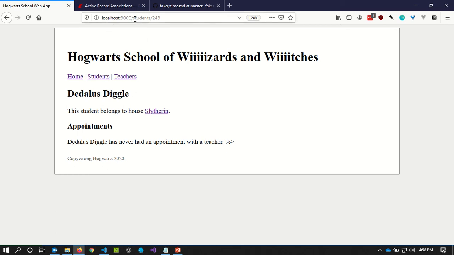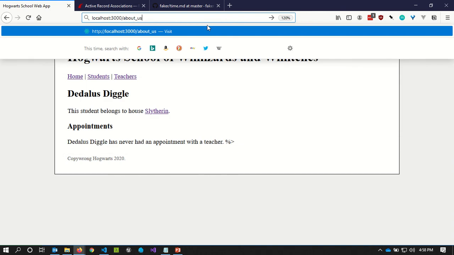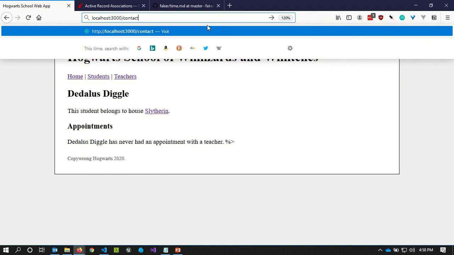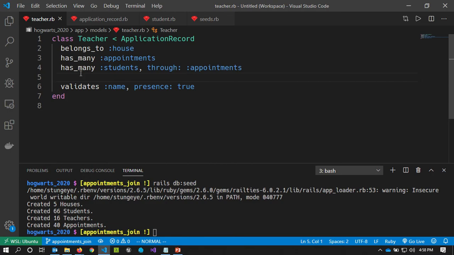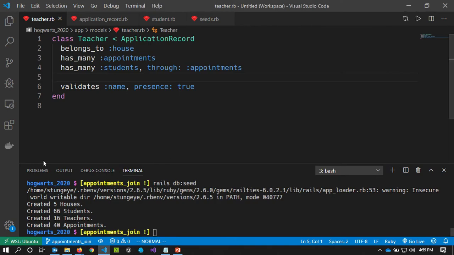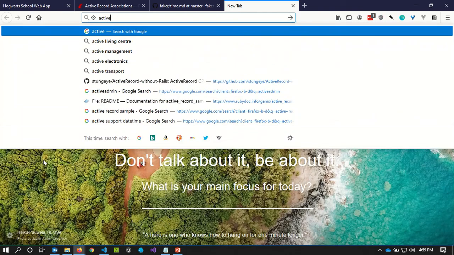We'd like there to be the ability to go to, say, About Us and have an About page, or to go to Contact and have a Contact page, but also those to be editable so that they're not just hard-coded directly in a view, that someone with a correct username and password could go in and change the content of those pages. And so later on in this course, we're going to look at something called Active Admin.